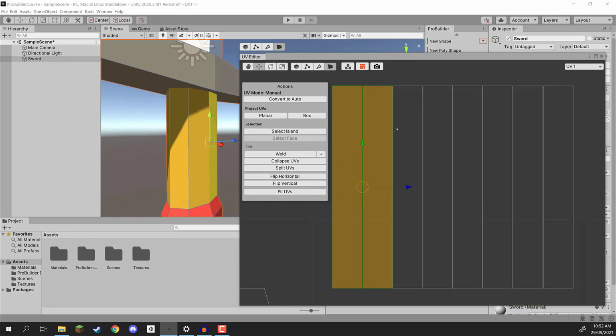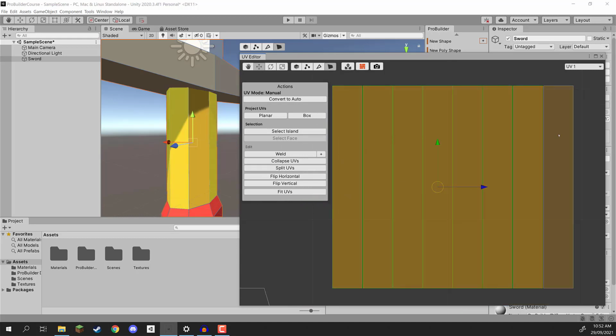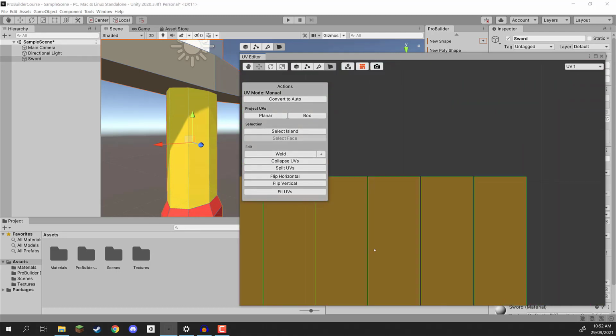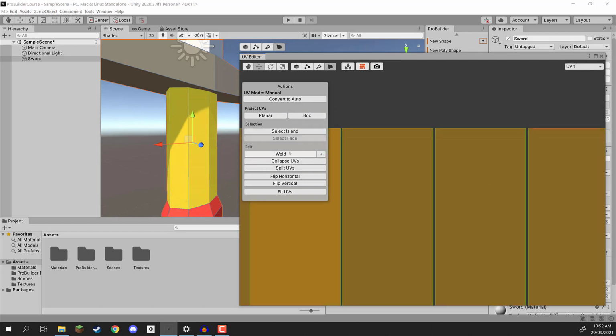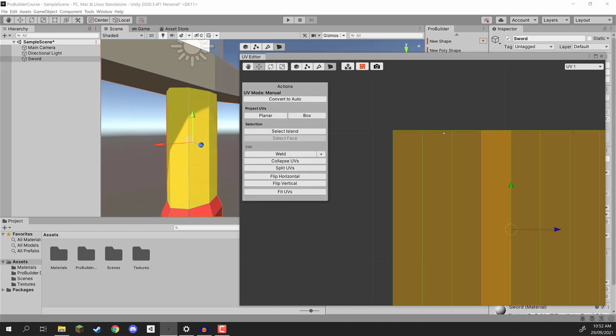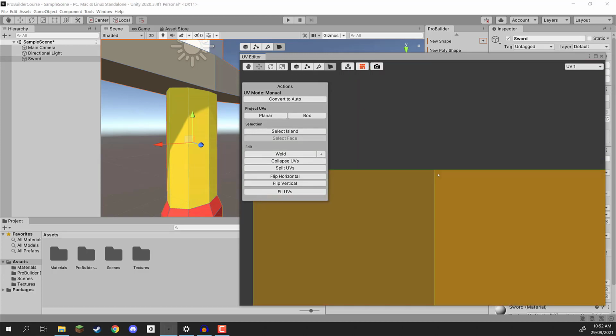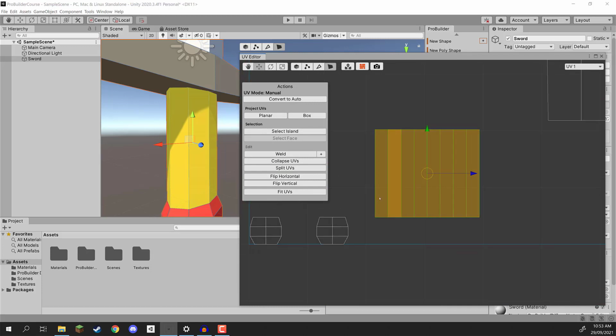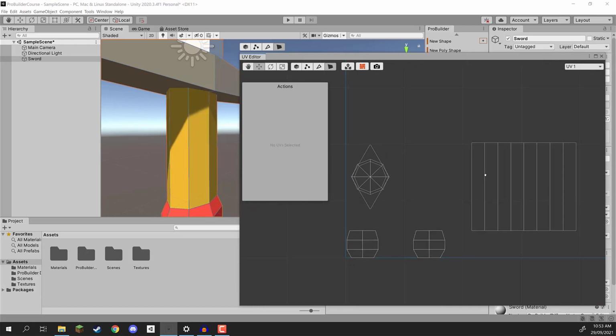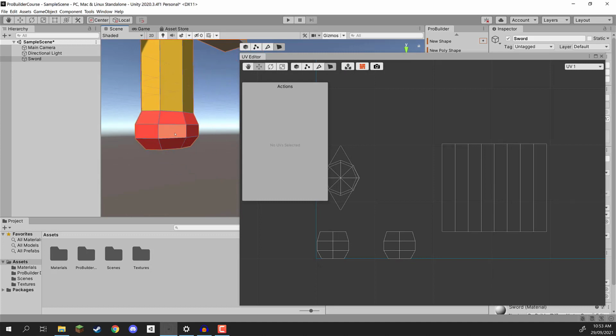And the way we can do that is I'm just going to hold down Shift, select all of these, and I'm going to go over to where we have the weld button. And what weld does is it basically will look at where these edges are not connected, and it's going to bridge this connection. So if we click on weld, you'll see automatically all of these UVs have been connected together. So we can make a nice seamless texture going through these, okay? And now let's do the rest for this little ball over here.